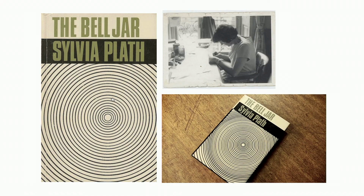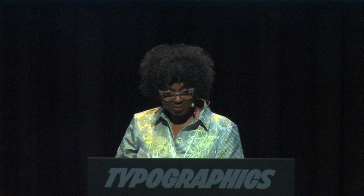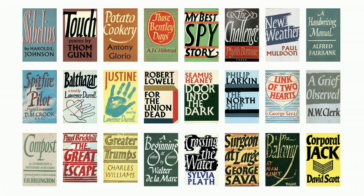And on his team was this woman, Shirley Tucker, who was then described as his assistant, but very much a notable talent in her own right, and responsible for this beautiful classic cover of The Bell Jar. So, Wolpe joined Faber at a time of post-war austerity. Now, it's an understatement to say that he was prolific, designing over 1,500 book covers in his time at the company. And this is a very small selection of his work here. Previously, many of the covers had been illustrated by notables such as Whistler and Nash, but it was somewhat inevitable that this notable German calligrapher, typographer, book designer, and illustrator would take this opportunity to create a typographic system that employed hand-drawn type and blocks of colour to respond to issues with the supply chain.